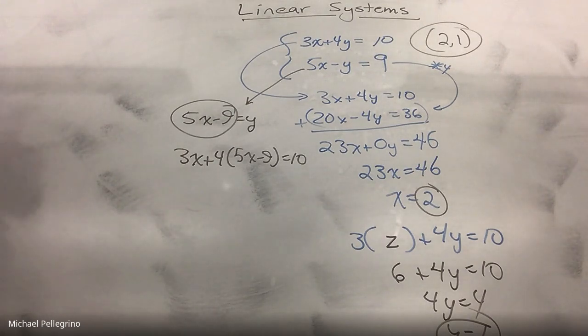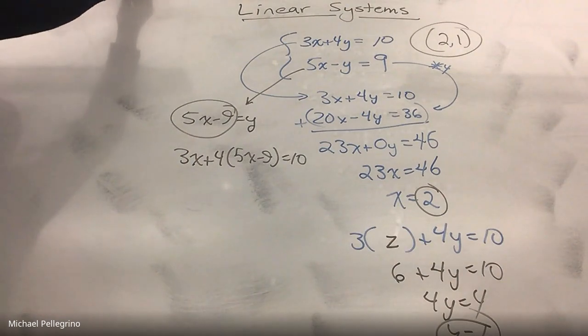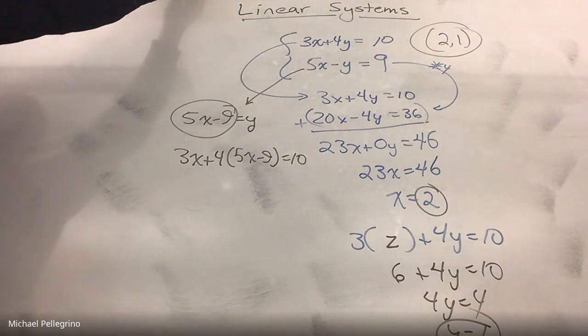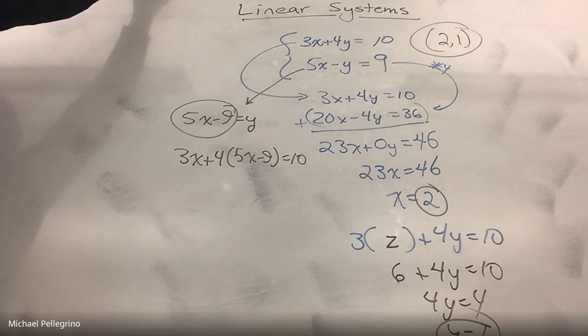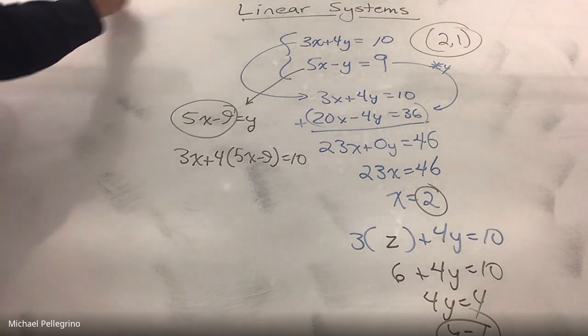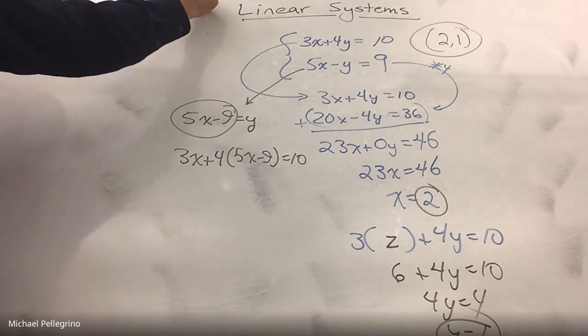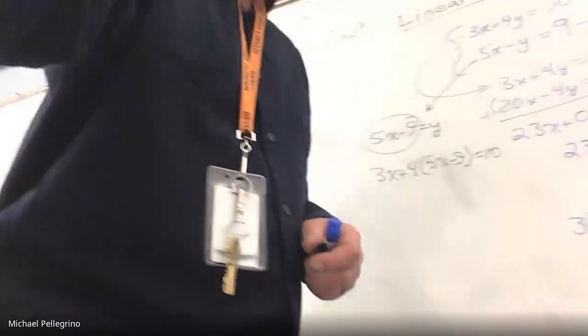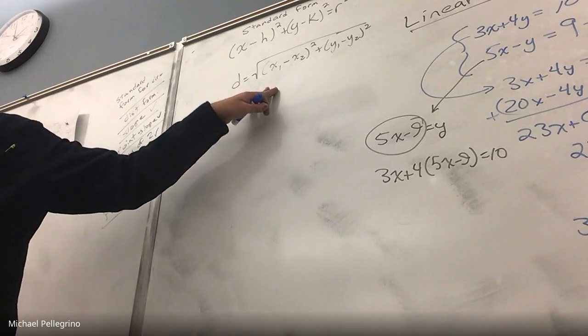Okay, so now that those basic algebra skills have been lightly reviewed, I want to put the standard form of a circle equation. That's the standard form. And the distance formula up here. You're going to need these, so jot them down if you don't have them committed to memory.